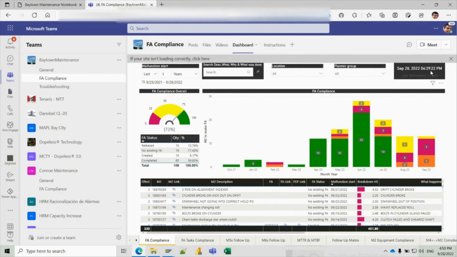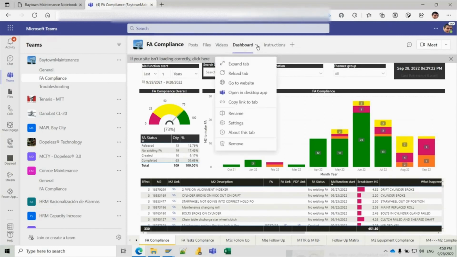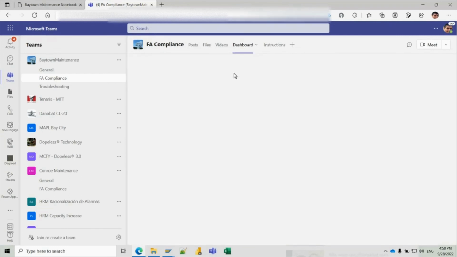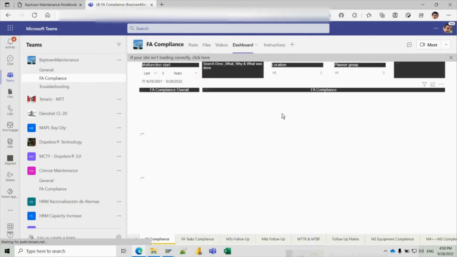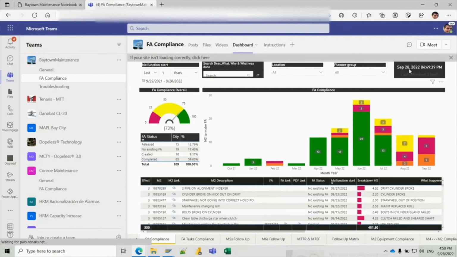And as you see, we have this timestamp. So we have to reload the tab to see the changes. Perfect. So should you have any questions, just let me know. Thank you.